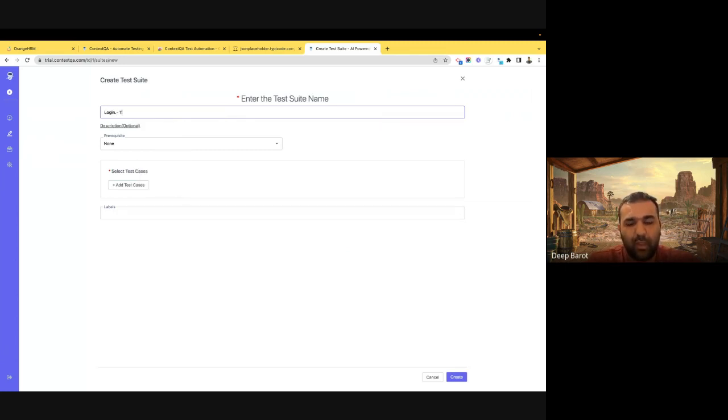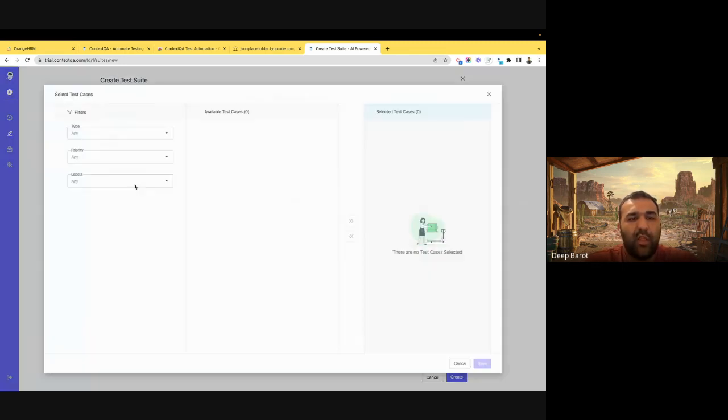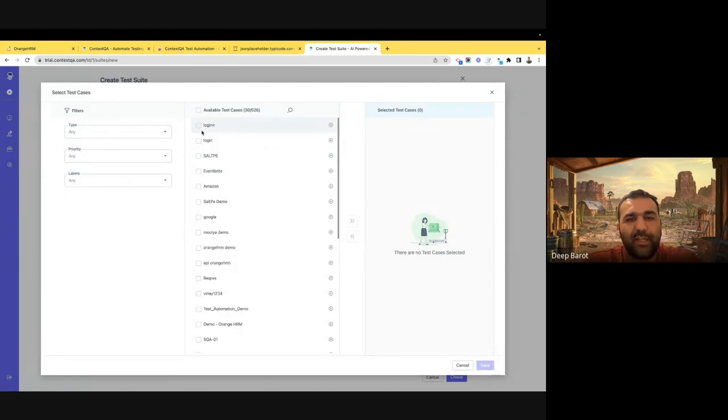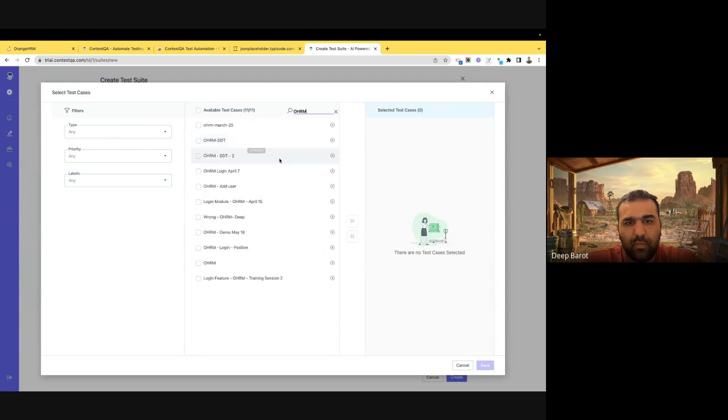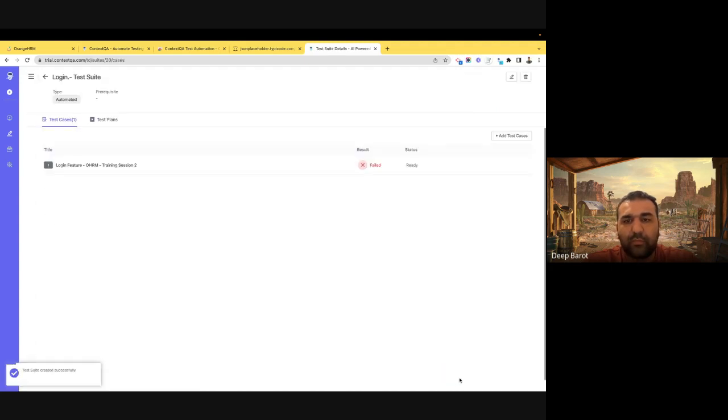So the way it works is, this is the one test case that you can create regarding the login, like test suite, sorry, and you can say whether it has any dependency or not. From here you can say that this is the login related test case that you want to add. So we can say, okay, just add this one only for now and save, right? So we added one test case over here. There is no prerequisites, and click create, right?